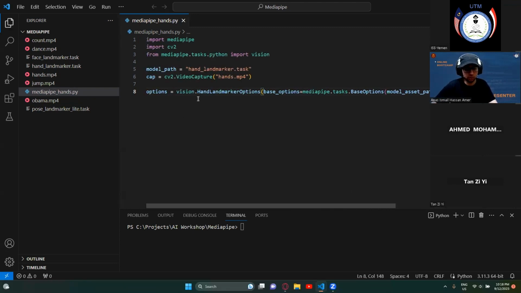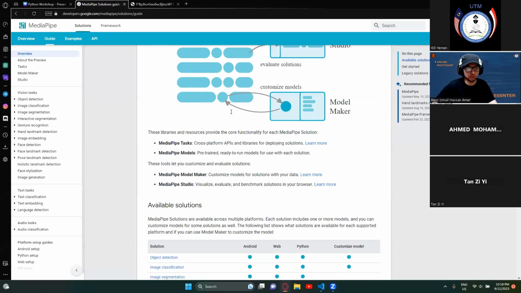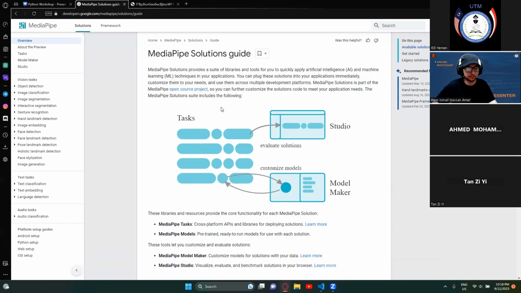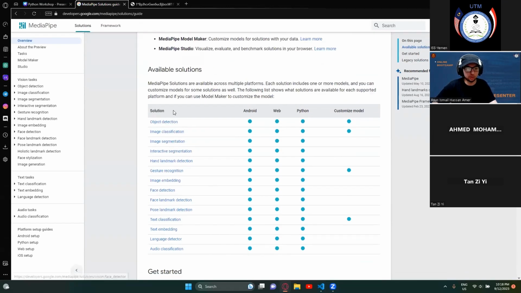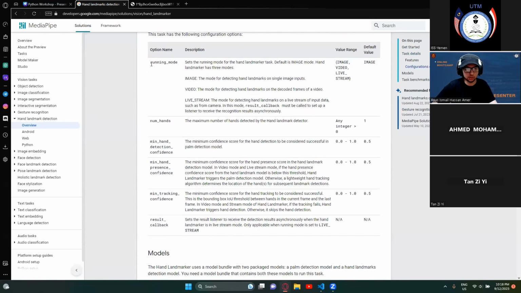I want to show you where you can see these options. If you go to the Mediapipe Solutions website, which is this one, you can have all the solutions here. We're using the hand landmark detection. If you go here, you can see these are the options. Running mode, which is what we now declared as video. And then there's also a number of hands.